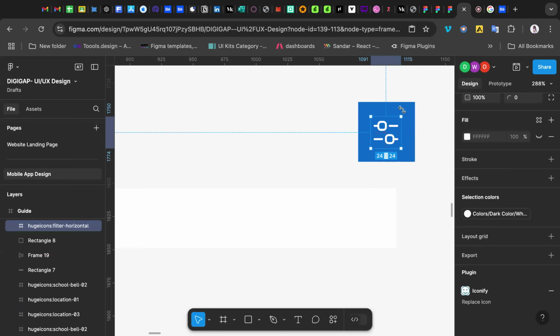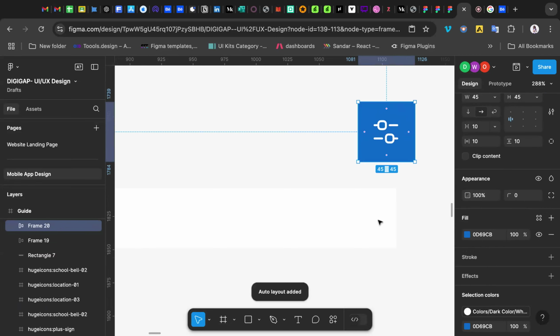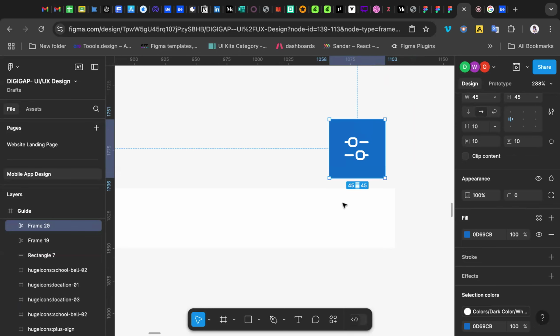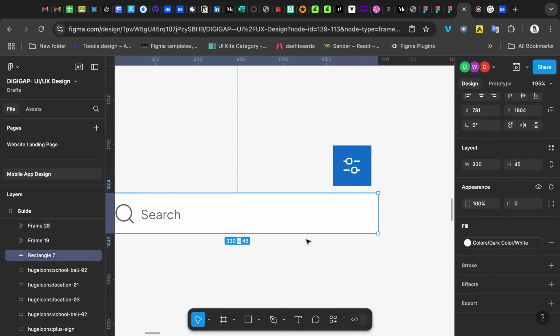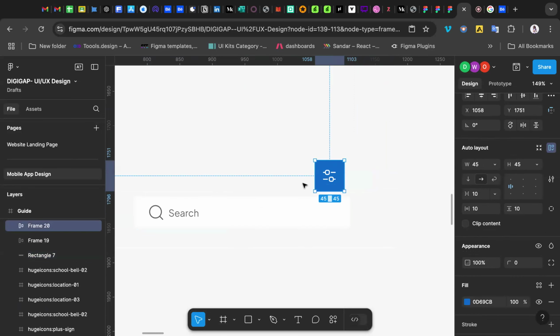So I'm going to hold these two together and then make it auto layout. Shift A. So this is what I have. I've created my filter search and I've created this side. Now it's time for me to join them together. Remember, this is the height I'm going to be working with. So what I'm going to do here now is I'm going to bring this and then give it.